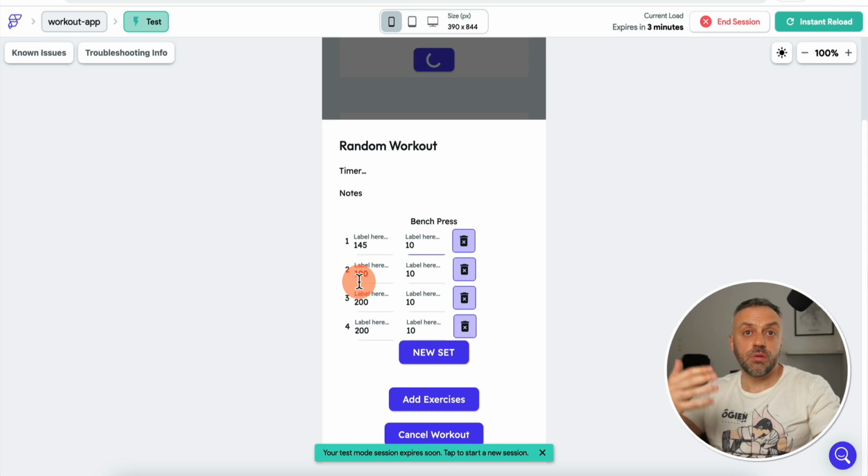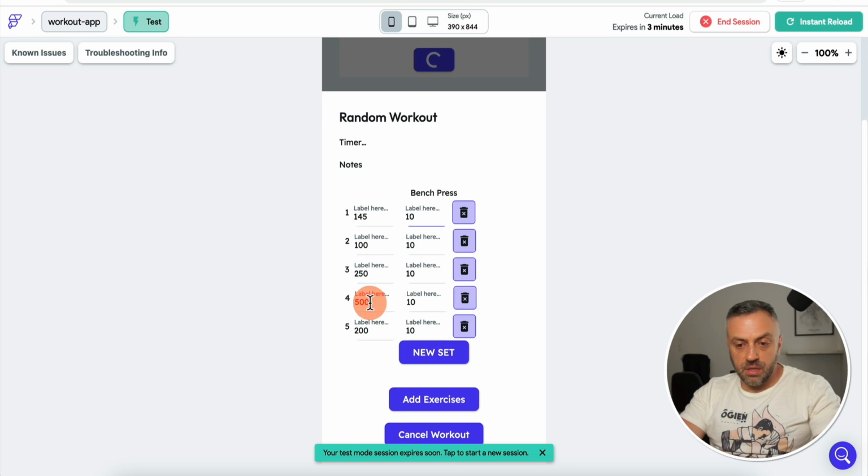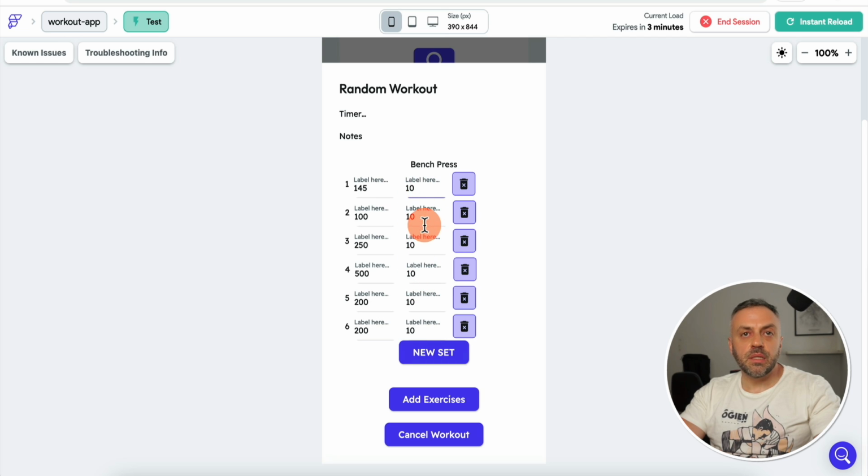It did not change to the default, and that is because it's able to track state. I changed this to 500. It's all staying, this is all staying. So we don't need another button. We don't need anything to change how these work. Now, it doesn't apply to this yet because we haven't added the new state. So if I add 15 and I do that, it does not do it. So we're going to fix that right now. But as you can see, at least this one is working perfectly. And what's nice about it is we don't need a button or anything like that. It automatically updates when it changes.